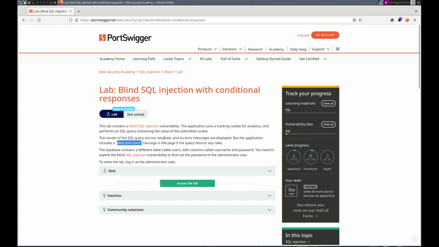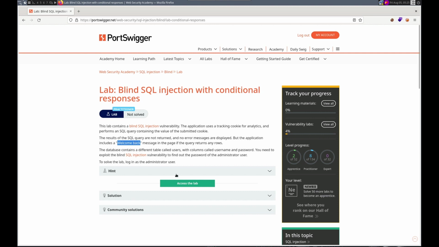The results are not returned. No error messages are displayed. But this will be our indicator on whether or not our query returned any rows, if this welcome back message appears on the page.